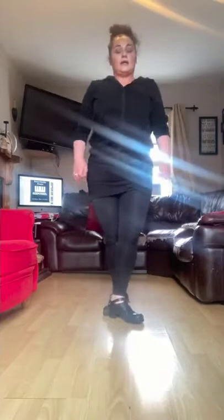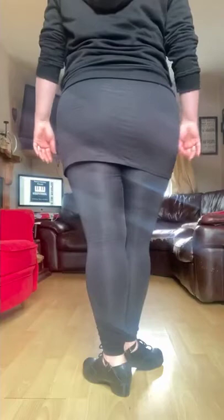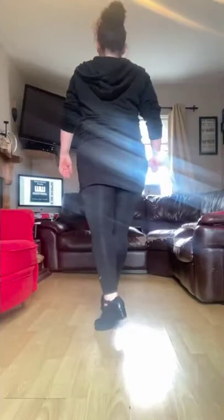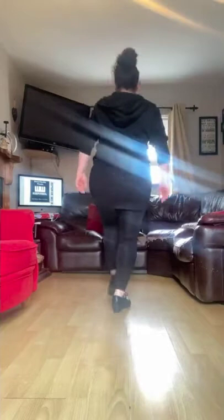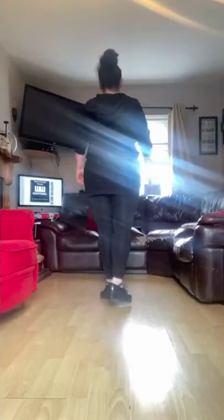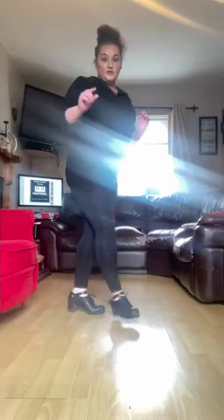Very good. This time I'm going to turn around and I'm going to do it on the same leg as you guys. So everybody now starts on the right leg. Here we go. Tip one, tip two, batter hop, batter hop. One, two, three, four, batter hop back. Tip one, tip two, batter hop, batter hop. One, two, three, four, batter hop back. I'm going to do that section one more time and then we're going to move on, okay?